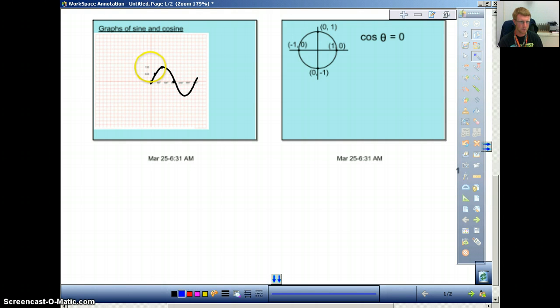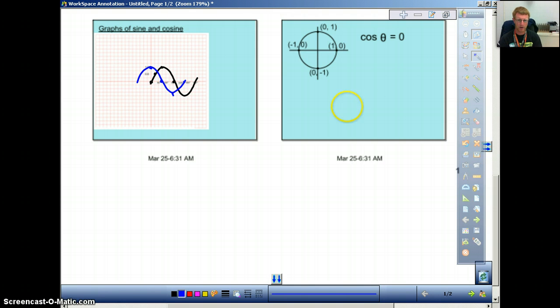Now, our cosine graph, a regular cosine graph, always starts at 1, and it comes down to 90. Cosine of 90 is equal to 0. And again, you can get the same idea of what a cosine graph looks like. It looks almost exactly the same. If we were to continue it over here, it looks exactly the same as a sine graph. It's just shifted a little bit left and right. But that is what the basic graphs of sine and cosine look like, okay?